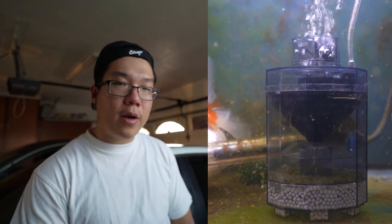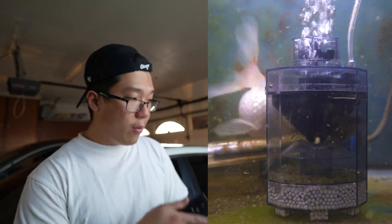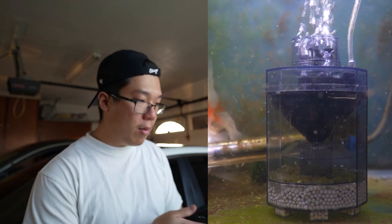And now to the bad parts, because I know every filter has bad parts. The first bad part is this filter requires a lot of air, like a lot of air. Even though a little bit of air will work and it will do its job, collecting certain things, if you really want this to work at 100%, you need to pump all kinds of air through the top of this filter. I don't know if it's because mine is a single propeller, but if it was a triple propeller, maybe it'd do a lot better. But from what I'm seeing right now, if I didn't have this much air pumping through the little filter, it wouldn't be collecting as much as it is right now. Don't get me wrong, it'll do something, but it'll do way better with way more air.